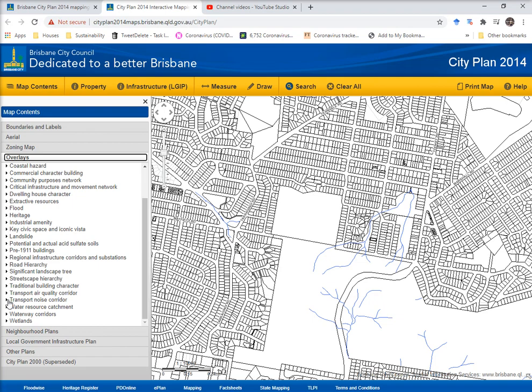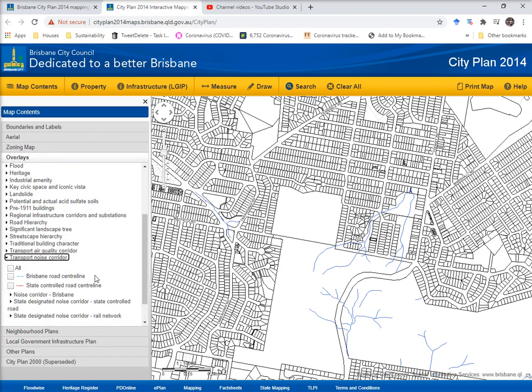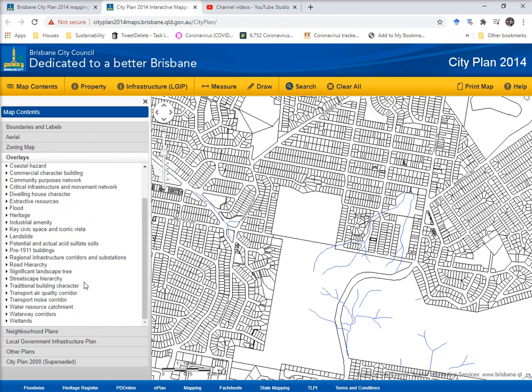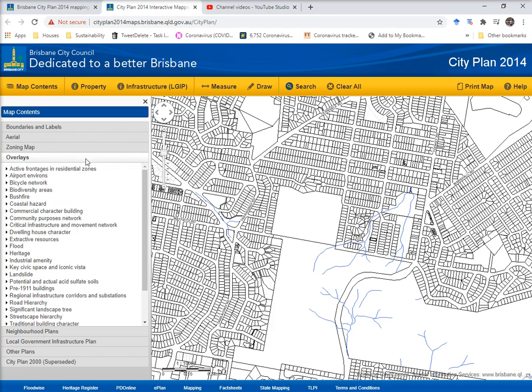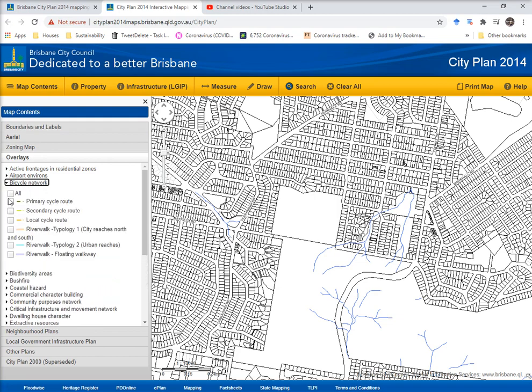So let's have a look. Now, I happen to know this isn't in an airport noise corridor, but I don't know if it's doing anything about airports. No, just transport air quality. What you can do there is you can look at the property and you can put... where's the bicycle network? Let's have a look at the bicycle network, and it's going to load, and you can see that there's the bicycle network, and there is actually.